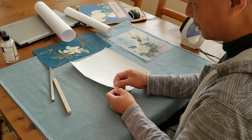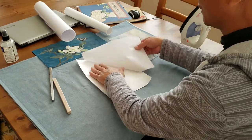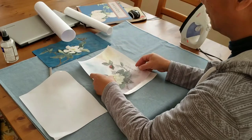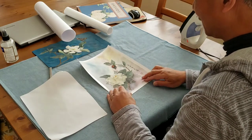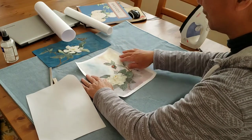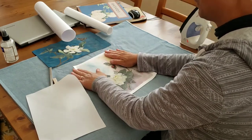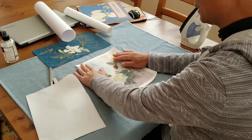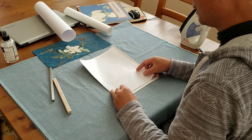This has some teeth that will make it easier to bond with the silicone film. Now I have a silicone film attached to the backing paper. You can iron this original painting if there are wrinkles, but with this wrinkle-free silk I don't need to do that. You can also spray some water to relax the painting on paper or silk, but because the size of this painting is very small, the humidity in the air should be enough.